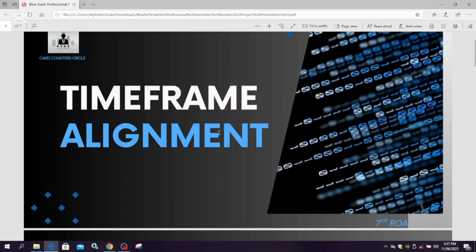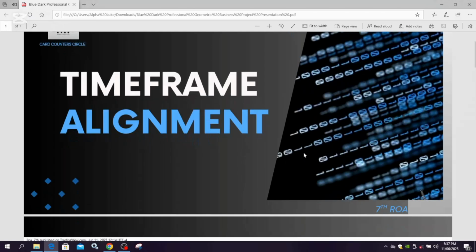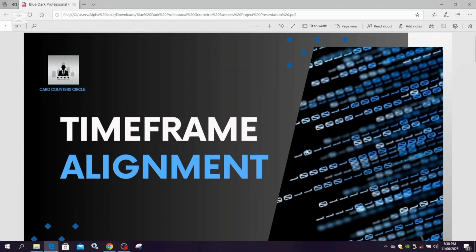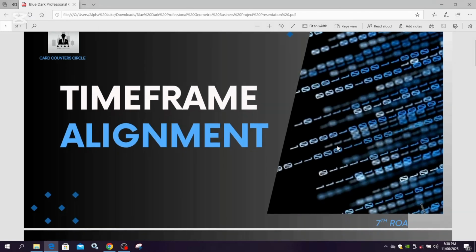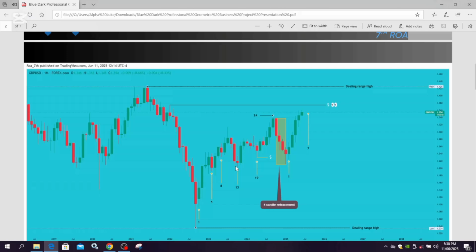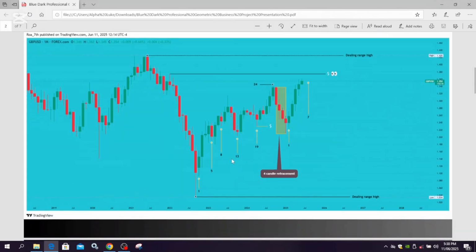And in this part of the lesson, we'll be learning how to align the time frames. So we're looking at the subject or topic called time frame alignment. Okay, and primarily why we're looking at this is just for us to be able to find our executional time frame. Now I want to go through a certain number of things today, and if you're attentive you'll be able to get almost everything.